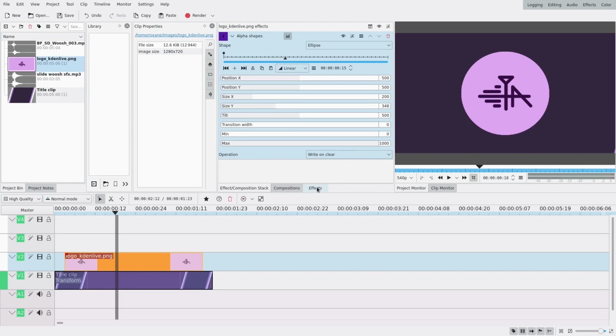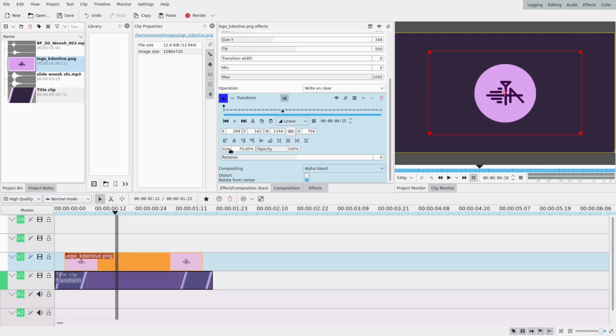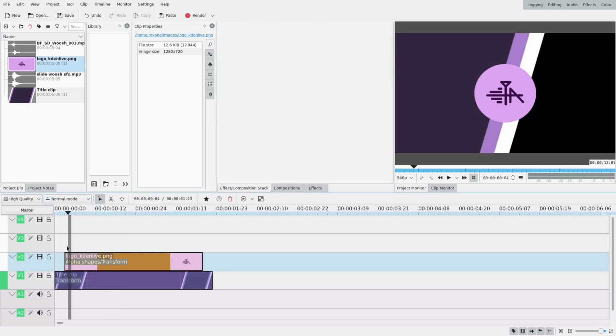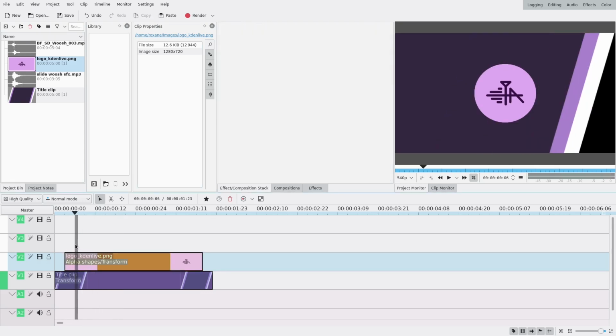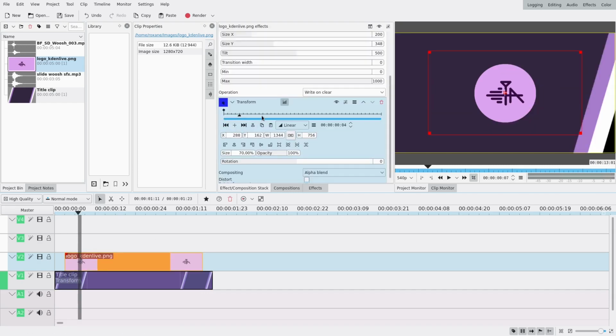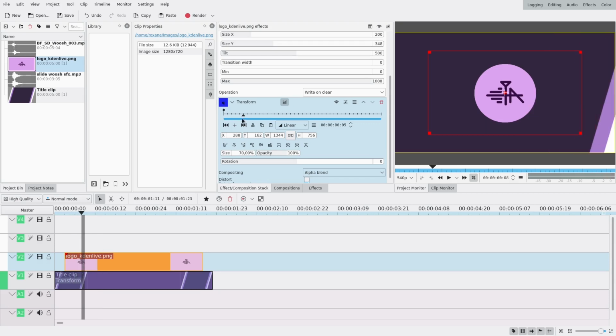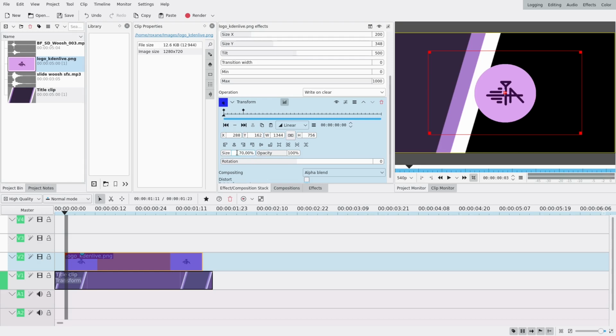It's a bit big, so I'm also gonna add a transform effect. I have it in my saved effects here. And just put it here, and I want it smaller, maybe like 70%? 60, 70? I'm not sure. Yeah, that's as big as it's gonna get, I guess. I also want it to have a bit of movement, because right now it looks really flat. So I'm gonna make it zoom in and out a tiny bit. So at the beginning it's gonna be small, then it's gonna get bigger. So here is the big one, and small is gonna be like 60%.